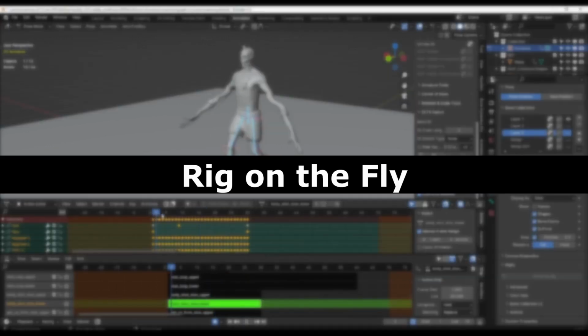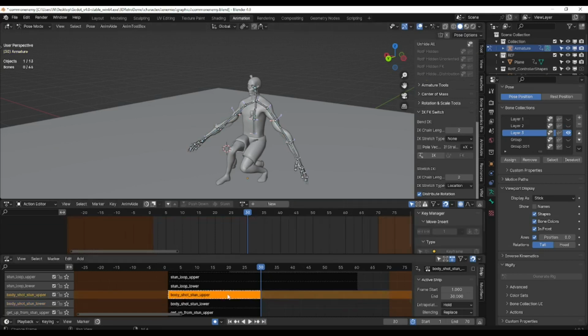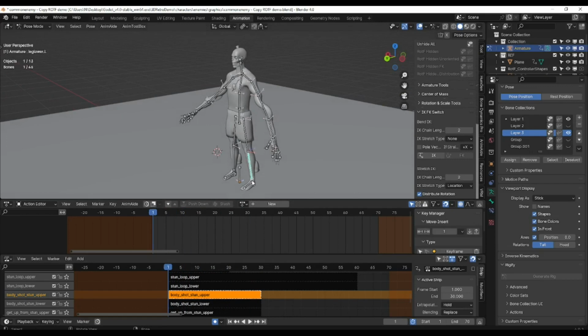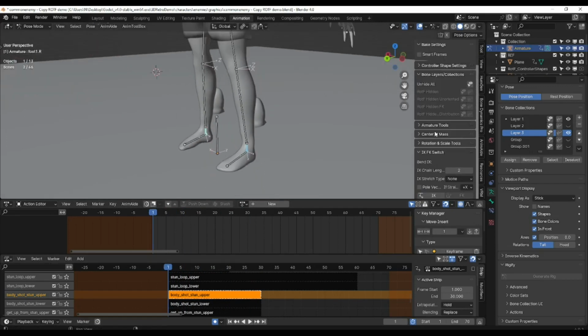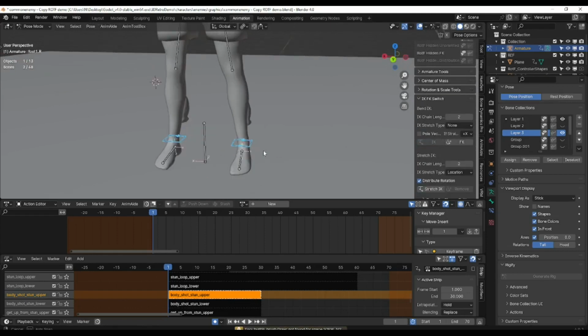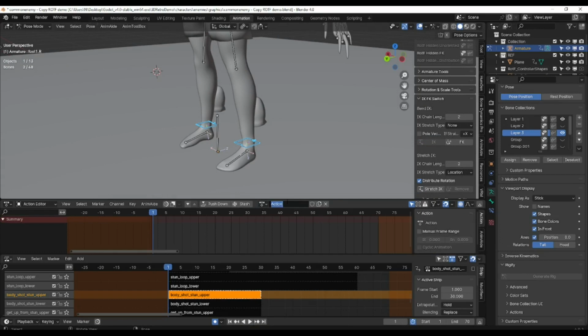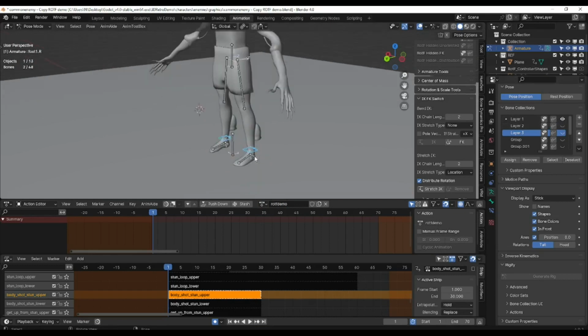Rig on the Fly. A great but not perfect add-on. There's a really useful Blender add-on called Rig on the Fly that I started using while working on these animations. Rig on the Fly temporarily switches a model's FK bones to IK, so you can animate with IK whenever you want. Then you can switch back to FK, and Rig on the Fly automatically bakes the animation. In other words, you don't have to have IK bones on your models anymore.